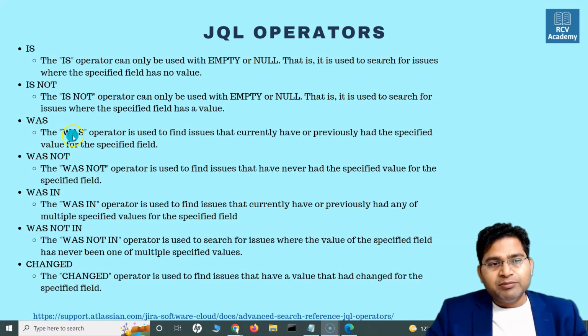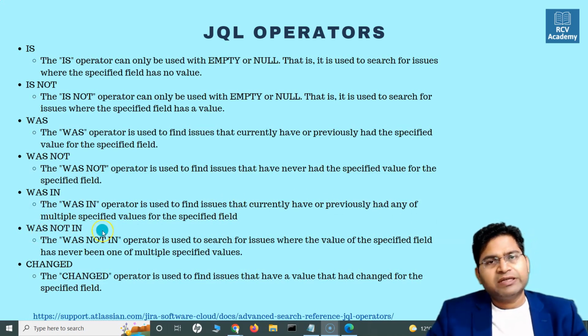It's similar to was and was not, but with was and was not, it was more of a single value for a particular field. With was in, you can specify multiple comma-separated values within the parentheses.